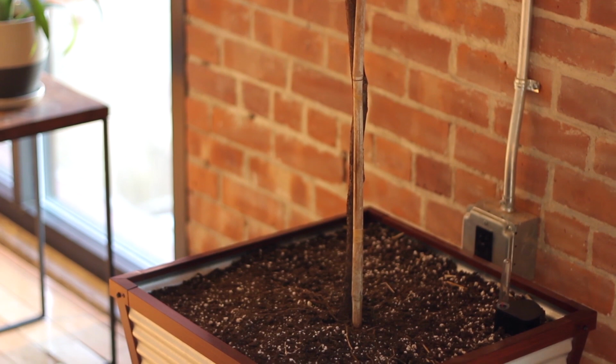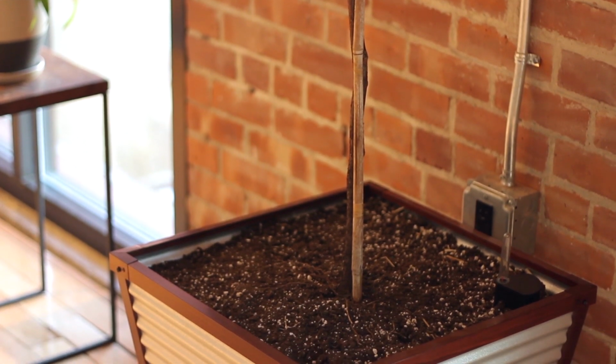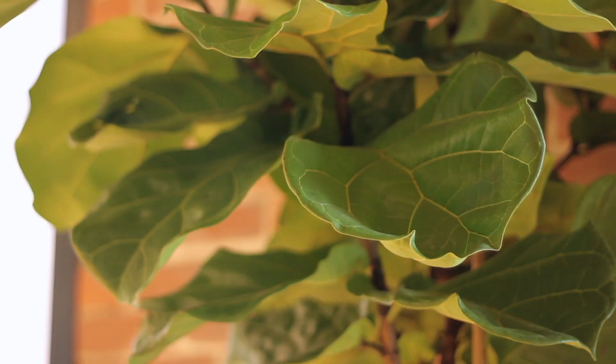This one can be a little bit sensitive to humidity, so especially in the wintertime when the really dry heat kicks on, you might notice some leaf drop or leaf browning. So that's just something to think about with any of your houseplants when you're placing them, is that you're not putting it directly over any heat vents or under any air conditioning or any kind of temperature control that's going to make the air really dry.